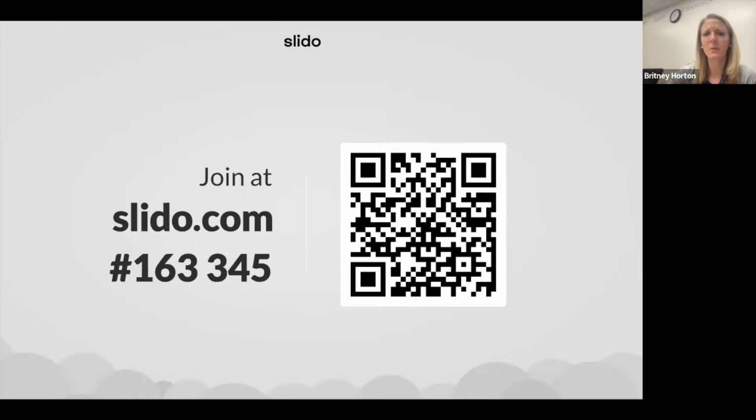Like Ed said, I will be doing some interactive slides. So if you would like to join, here's a QR code for the Slido. If you want to do it on your phone, that's the best way, with the QR code. If you want to do it on your desktop or laptop, just type in slido.com, and 163345 is the code for this session. So I'm going to give everybody just a minute to do that if that's something you wish to participate in. I understand too, especially if you're in education, you're multitasking 400 things at one time, so I get it if you're not able to interact as well. Cool. And this code will be in the corner too. Just let me know, we can pop it back up as we go through.